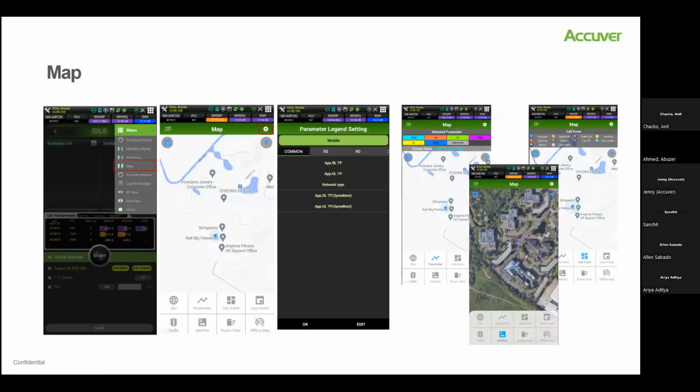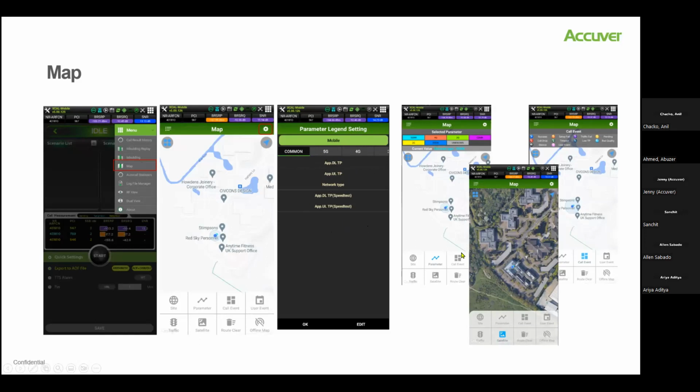And also you can see the map feature. So again, the right side menu, and there's map. You can see where you are with the mobile devices, and you can change the parameter legend, like throughput or 5G KPIs, 4G KPIs.